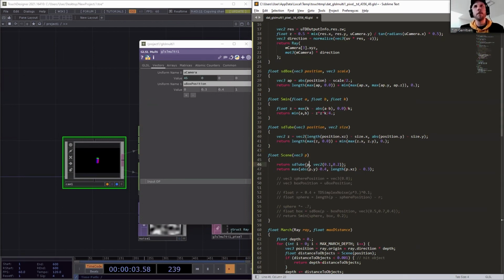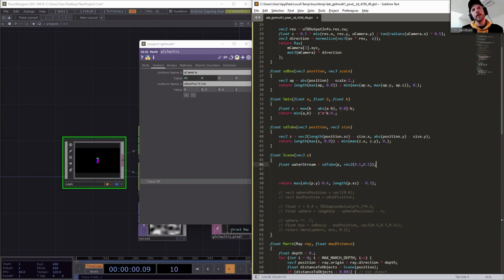So we have a tube. Let's call this water stream. And it's a bit bigger. No, it's a bit taller. This feels weird, it should be the other way around.